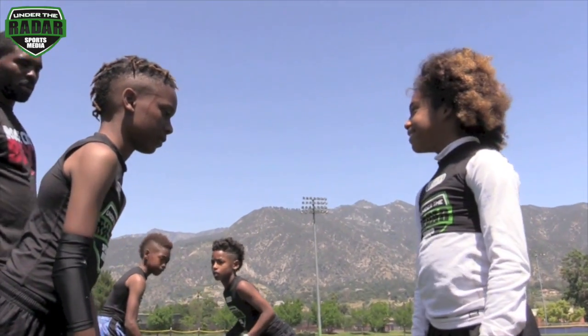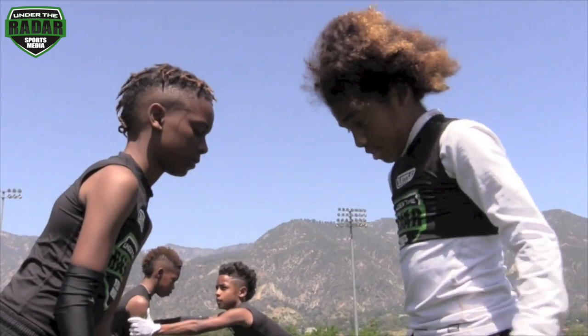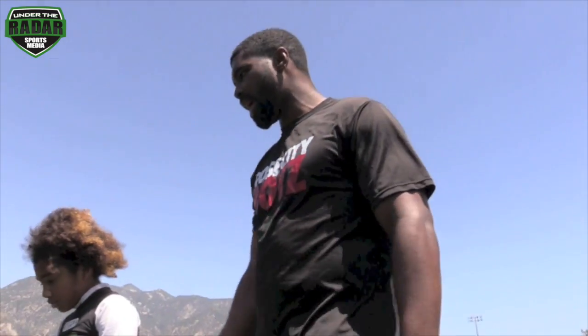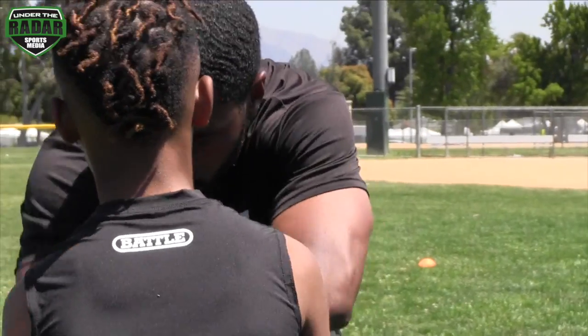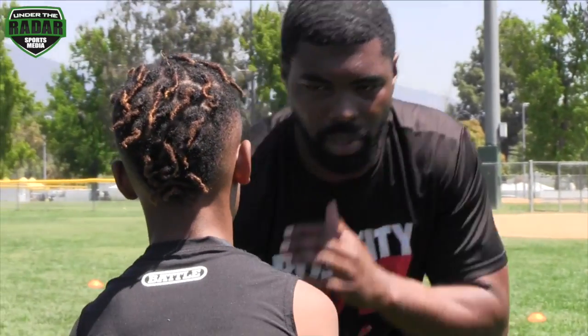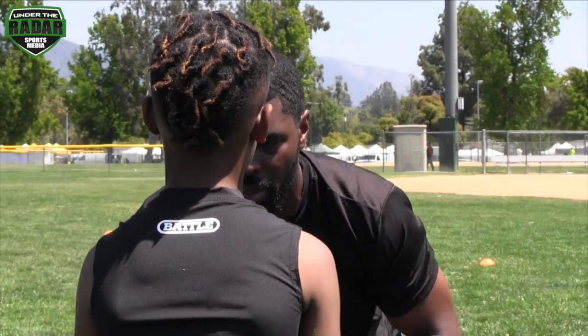Shoot both hands, get our thumb up, and lock out our arms. One thing we also got to teach is that we're not lunging — it's a jab, not a haymaker. We don't want to lean into that punch. When we lean into it, we get our hands knocked down, our momentum is forward. We want to shoot a jab — when we jab, we stay out of it. Thumb up, stay out of it.